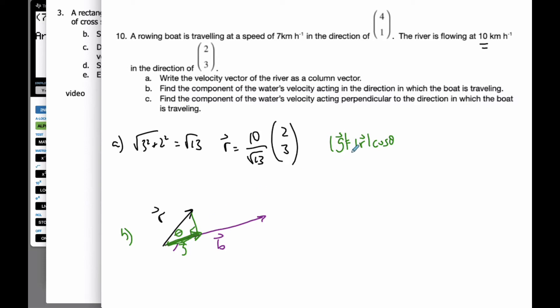Now, I don't know theta. That's my problem. So if I come along and I multiply it by my B vector, top and bottom, then I know that I have R cosine of theta over magnitude of B. Well, this is just the dot product of R dot B over the magnitude of B.